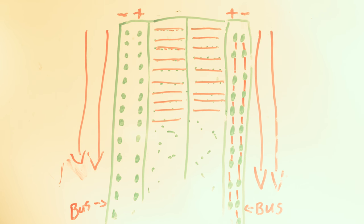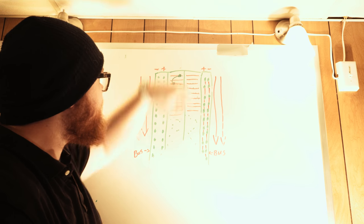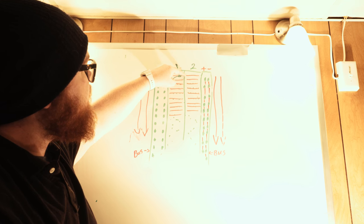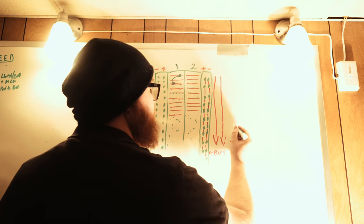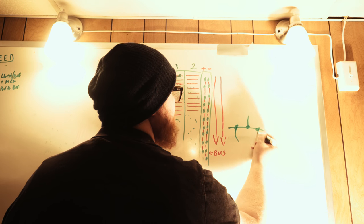So if you're gonna connect two of these buses together, you would use a wire and connect them as such. Now the top line and the third line are connected. None of the other lines are connected with each other. Does that make sense? Basically you have each one of these lines on either side, you got one and two. Each line here basically is its own circuit. It's like a wire that you would attach something to. So you have your wire there, and then you have something connected there, something connected there, something connected there.